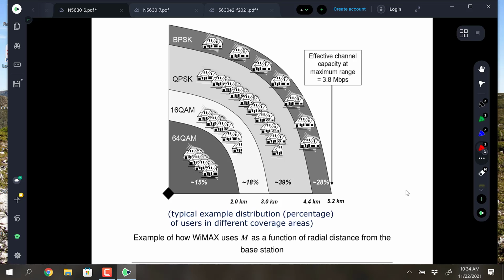The ones that are close by, it can switch to do the higher density QAM, and the ones that are further away. And a user will aggregate channels. A user doesn't own all the channels. A user owns certain channels, and they can be aggregated into a composite for your purposes.